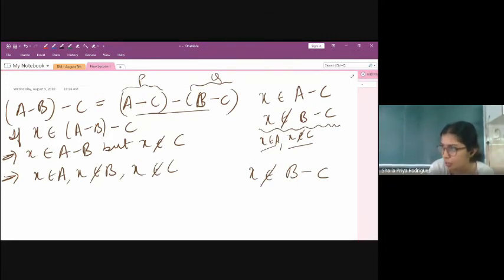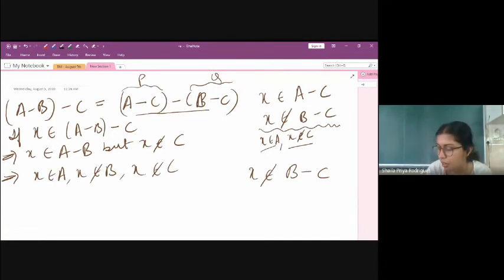If x should be a part of B minus C, then x mainly should be a part of the set B, right? I won't show you the slide. You have your notes with you. Flip through the pages and look at the difference of the sets P and Q. If x should be a part of P minus Q, then x should be a part of P first of all, and then it should not be a part of Q.